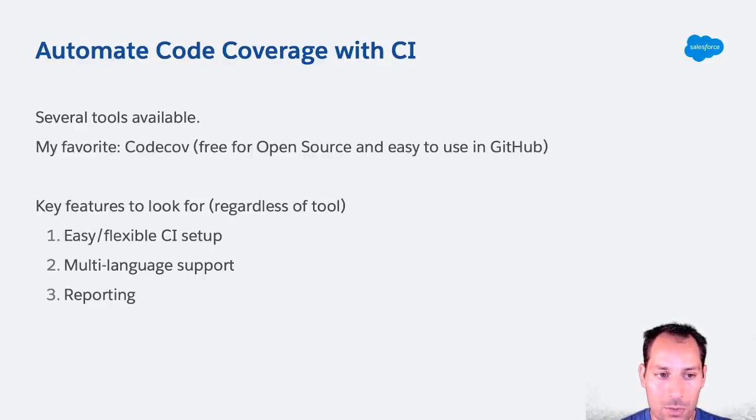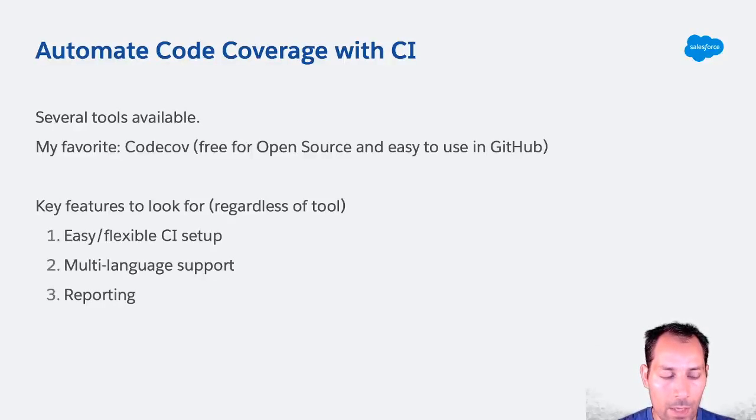You need to do that systematically each time the code changes. So to do that, of course, you're going to be relying on an automated system, which is your continuous integration environment. And you want to use a code coverage tool for that. There are different options to do that, and I'm just going to give you an example with CodeCov, which is my current favorite because it's basically free for open source and very easy to set up on GitHub, but there are other alternatives to that, so I don't want to just do some sort of advertisement for them.